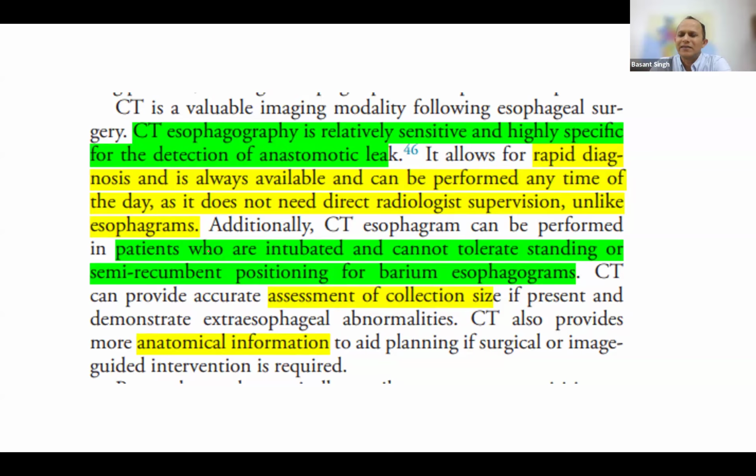Barium after 4 weeks, yes, not in the acute stage. So even if we have a patient with corrosive injury, we use barium after 3 weeks. Basically, we want to look for any stricture because a thick barium gives you a lot of details about the mucosa. Okay, so barium after 4 weeks, but CT esophagography is a very safe investigation in the acute phase of illness. So just remember, in the acute phase of illness, you should not do a barium. That is as simple as that.